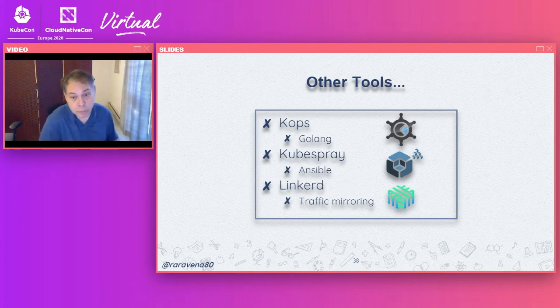So you can use it to deploy blue and green clusters the same way with GitOps. Linkerd has this feature that I mentioned before, traffic mirroring, and allows you to have services across different regions. So you make that switch over easier and run in a more effective way.